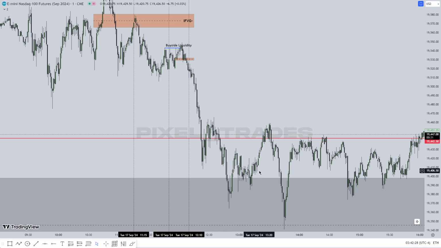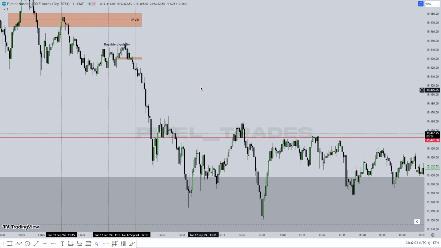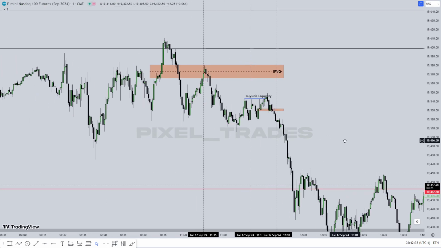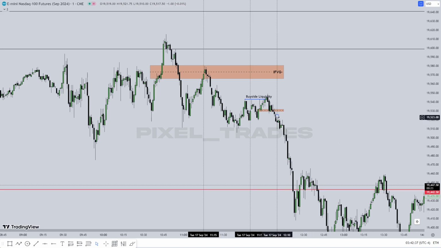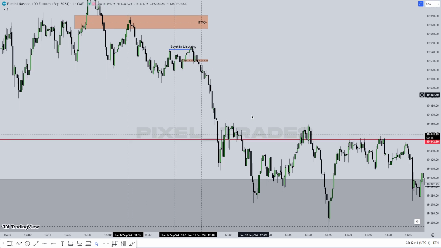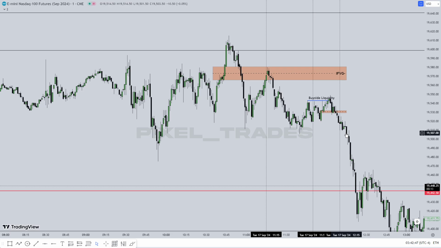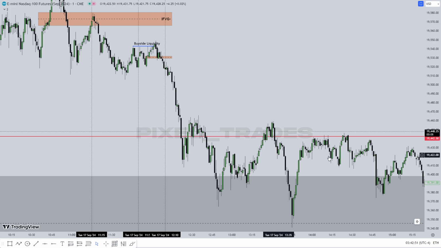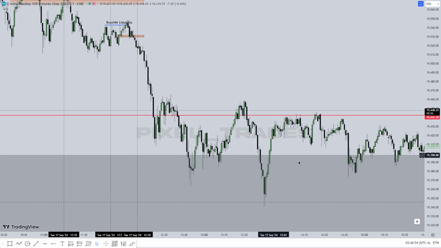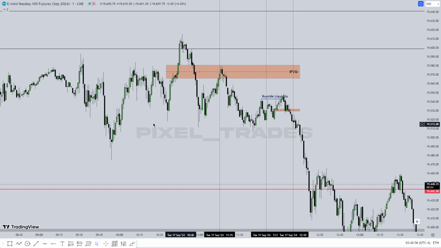Different nature of sessions. You can learn more about it in ICT's content or in my mentorship. But yeah, I only want to sit in my charts till this time. I will avoid the PM session. I don't usually trade the PM session because I don't like it. So till here only I can explain what happened in the charts. After that I don't usually look in the charts. So I hope this is clear.